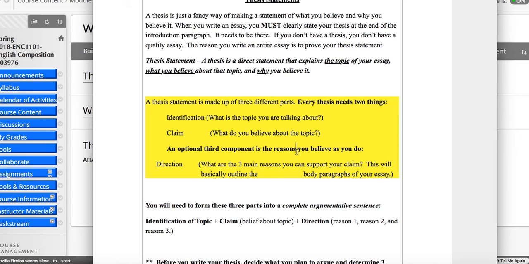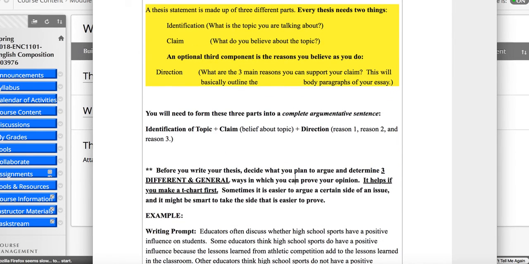You're not required to write a three-part thesis, but sometimes, especially in timed tests, having a sort of template for banging out those three reasons can help avoid issues if, let's say, you run out of ideas in the middle of a timed essay and you think, okay, I've written two paragraphs and I have nothing else to say. So if you take some time in the pre-writing process to identify at least three little talking points, one, two, three, chances are you should be okay. And so you have all these elements, and together they comprise a thesis.